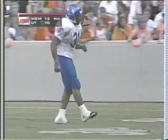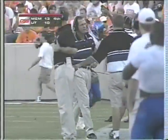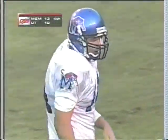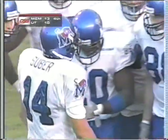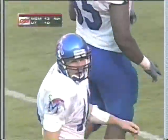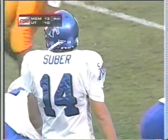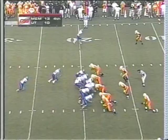Gerard Arnold limping off the field again, the starting tailback. He's shown a lot of grit today, hasn't he, guys? He's limped off 2 or 3 times, but he keeps coming back and making nice runs. Sugar Sanders replaces him in the lineup at tailback. And Sugar Sanders last week dropped 2 on the ground going in. So if there's a guy that you want carrying the ball that you're trying to get it out of right now for Tennessee, he's the guy.